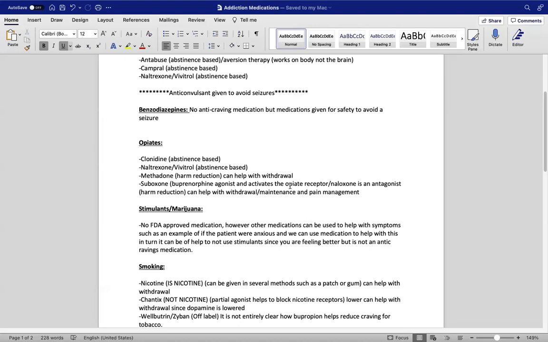Because again, if they do not take it 3 times a day, you're not going to reach the therapeutic effect and it's not going to be working. Therefore, you're taking it for no reason. I also want to mention in this moment that medications can be taken together.